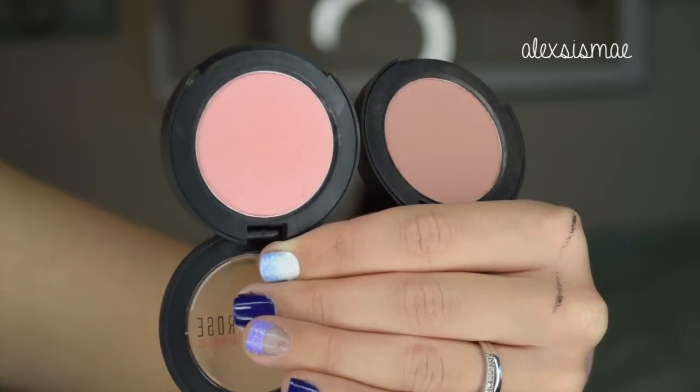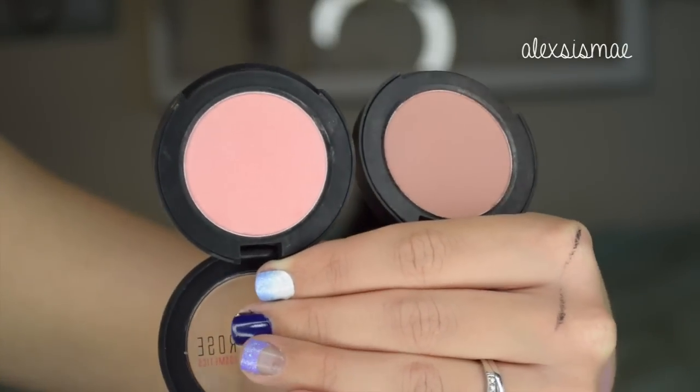So going on to blushes by Frankie Rose. Two of these blushes that I'm so in love with for spring and have been loving in April are Peachy Pink and Romantica. Now Peachy Pink is more shimmery, it has a super light shimmer, no glitter in it because I cannot stand that super glittery cheek. Blech. So this is a super soft, just beautiful pink color.